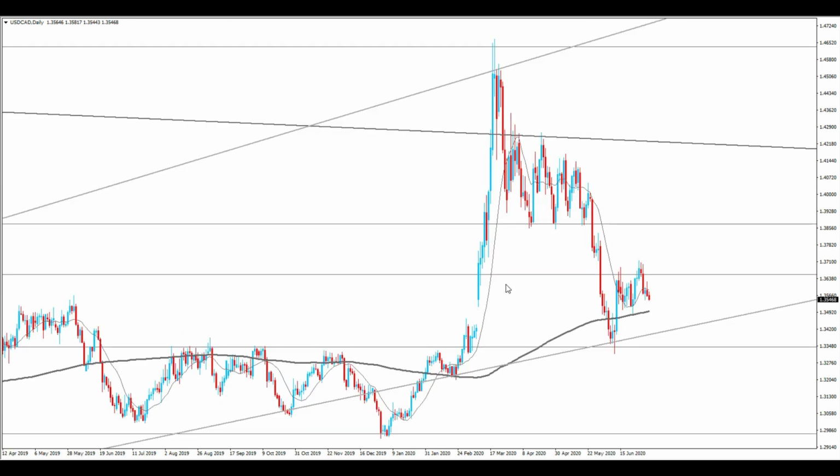So if we go back to the daily, we still have this range pattern, and again we want a breakout, preferably to the upside, but we could still have a breakout to the downside and see how price reacts to that trend line. Then we could get the move up from that, or again if price breaks it, look for a retest and then carry on the move to the downside, where we can expect price to at least reach this level down here.